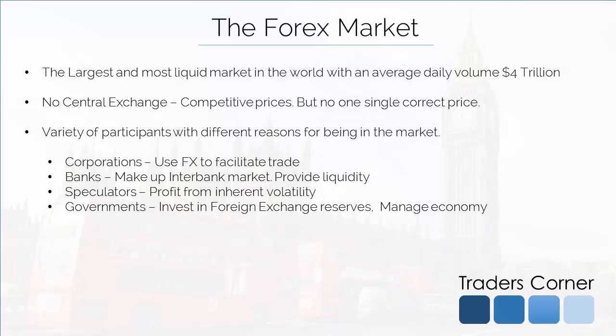So you don't have one place. Like if you were trading a stock, for example, there's one source of the truth for the price. There's no central exchange. What you have is a number of different banks competing for liquidity, providing the liquidity to the market. So you get competitive prices, but there's not one single correct price. Many of you will find that with your different brokers, you might be looking at EUR/USD at 1.0621, and your colleague might be looking at it at 1.0623, for example. So the prices there can be a little bit different.